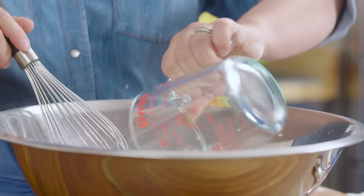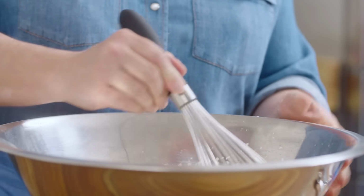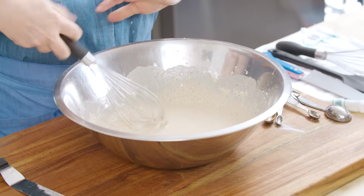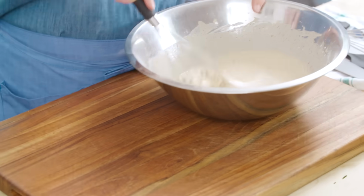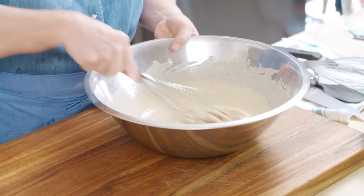Now we're gonna add the water. We're gonna add cold water, just 1 3/4 cup. That's the smell of fried chicken batter right there. Oh, that's a good smell. Notice I'm also using a ridiculously large bowl. That's because the batter makes a mess, and I like having the extra splatter room. All right, that's it for the batter. I'm gonna set this aside while we focus on the chicken.